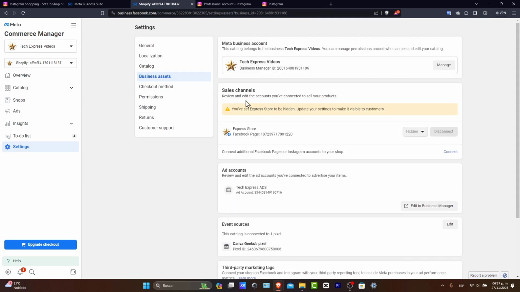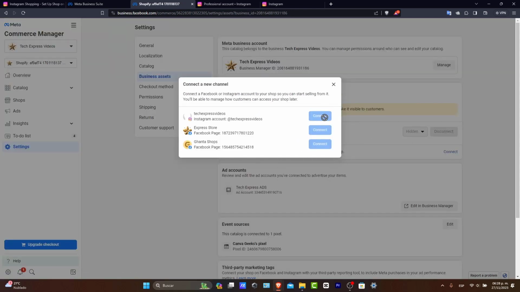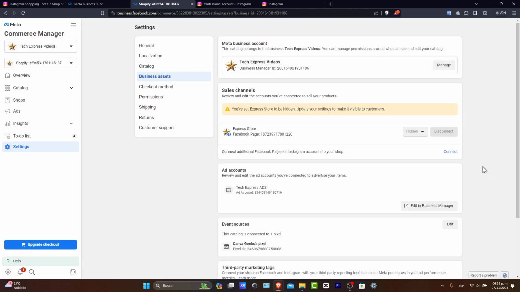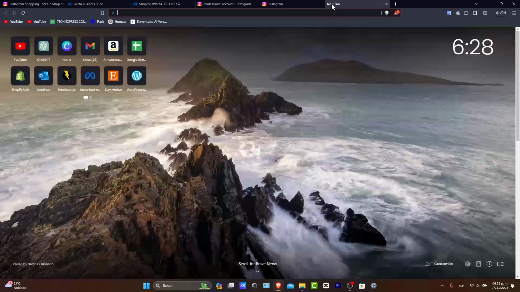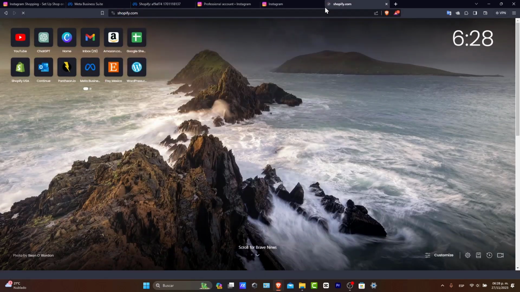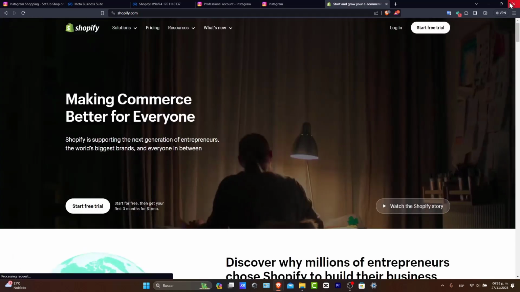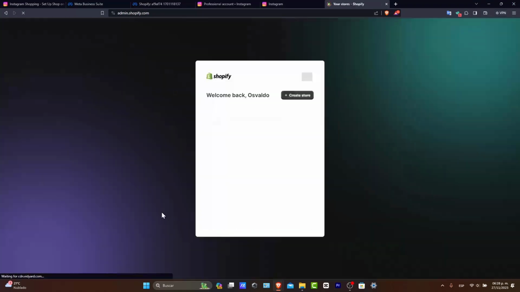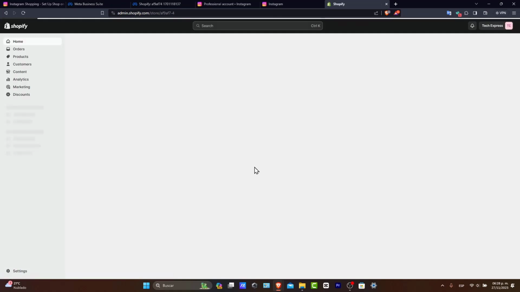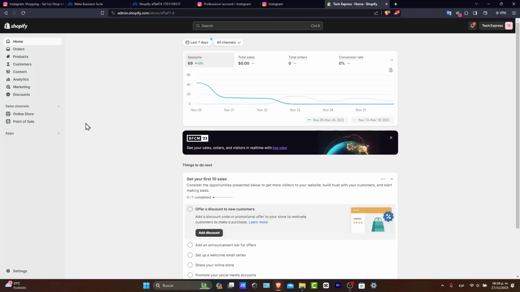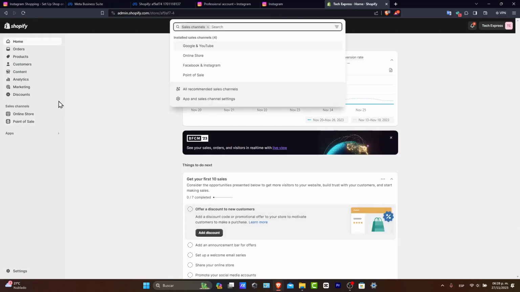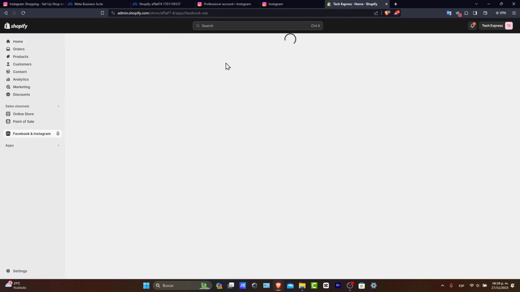So you can create a new sales channel by doing this automatically in here, hitting connect and adding your store there. Or you can choose an actual provider. In this case, it would be, for example, Shopify. So I'm going to go for shopify.com. I'm going to sign into my store. What I want to do is install an application that can help me install it directly here into your sales channel and go for Facebook and Instagram.